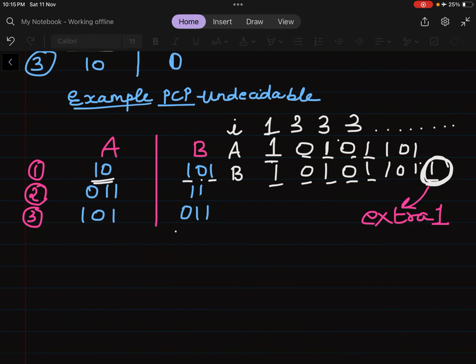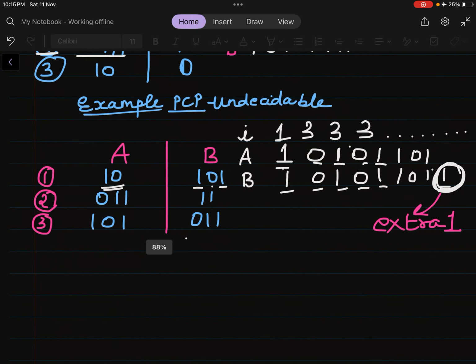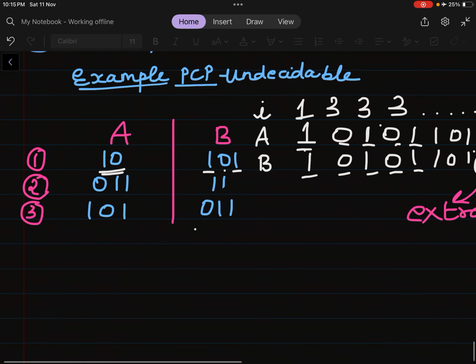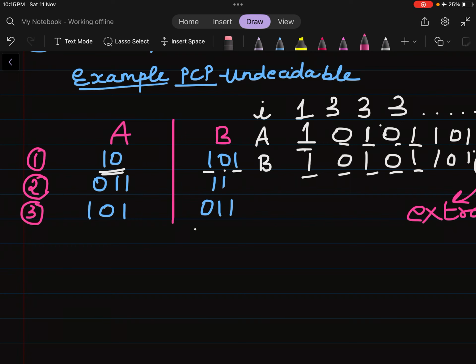That means this is not a solution of the PCP, because this is not ending, this is not terminating. As we are going on with the 3 sequence, an infinite loop will be formed. Therefore this PCP cannot be solved. Therefore it is an undecidable problem.